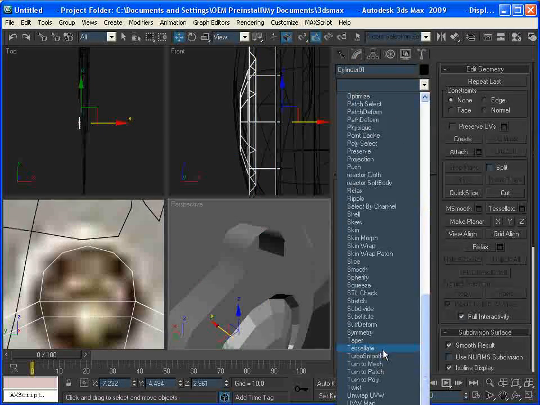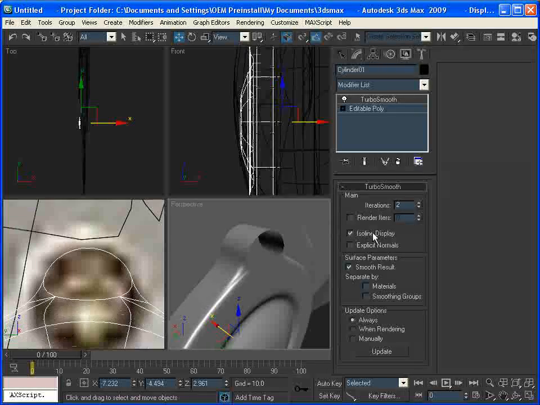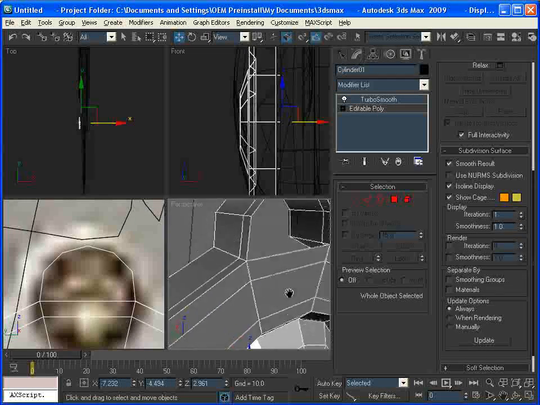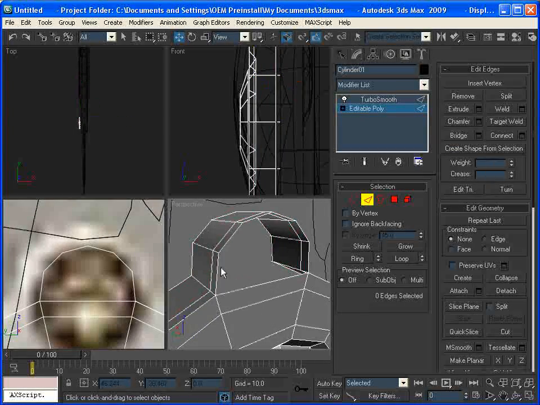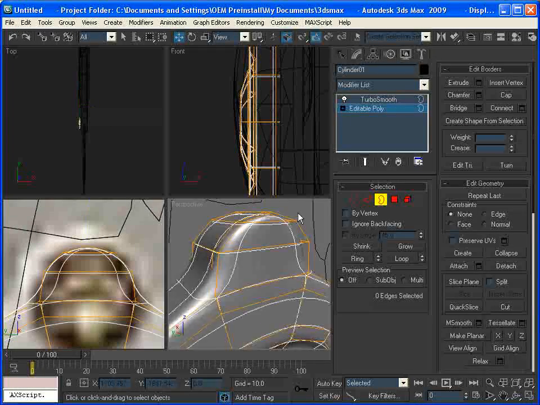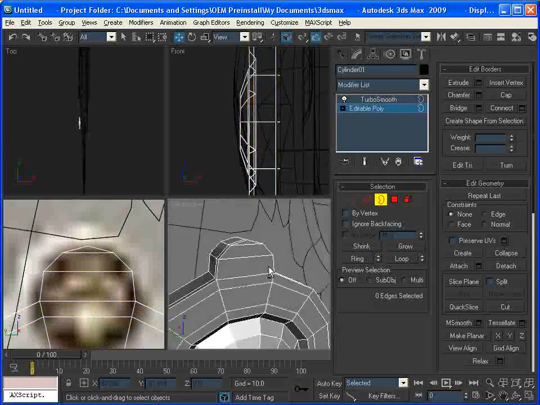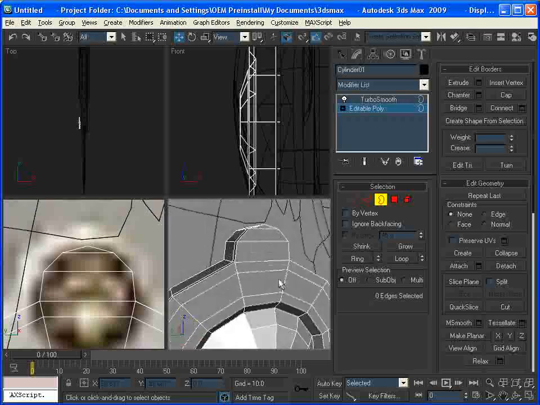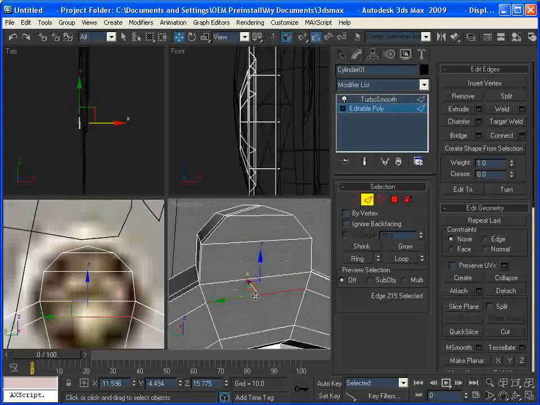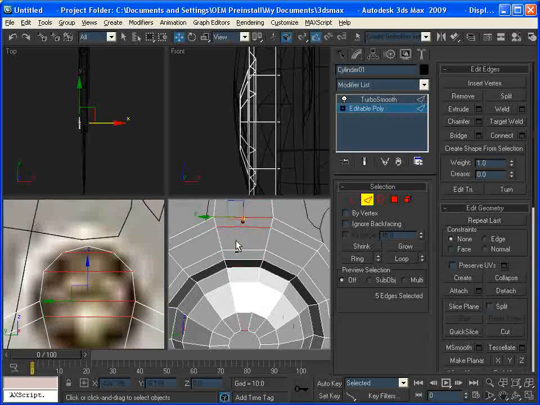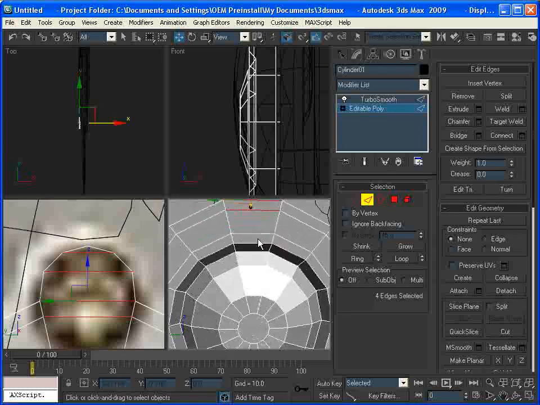A lot of turbo smooth just to see how this is working. Yikes, that is pretty ugly. So we're going to just select some of these edges. We don't want all of them.